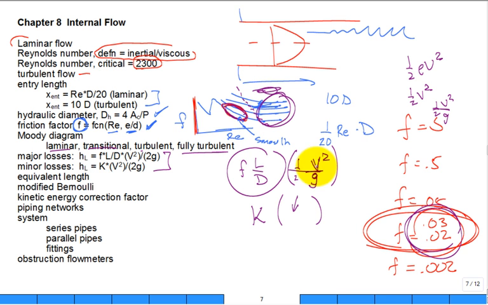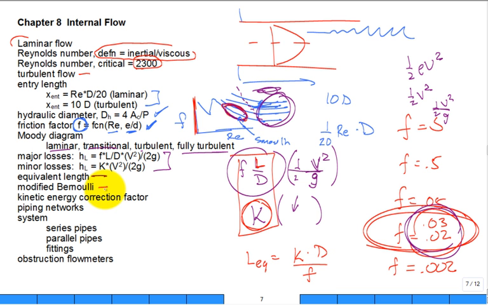Equivalent length, well, you can just compare these two, and you say, I'm going to take this loss coefficient and make it like an equivalent length for the same friction factor and diameter of my piping system, and so L equivalent would be the loss coefficient times diameter divided by the friction factor. And now I can think of, oh, that fitting added 3 extra feet of piping, or it added 20 extra feet of ducting, something like that. Helps with the comparison of components.